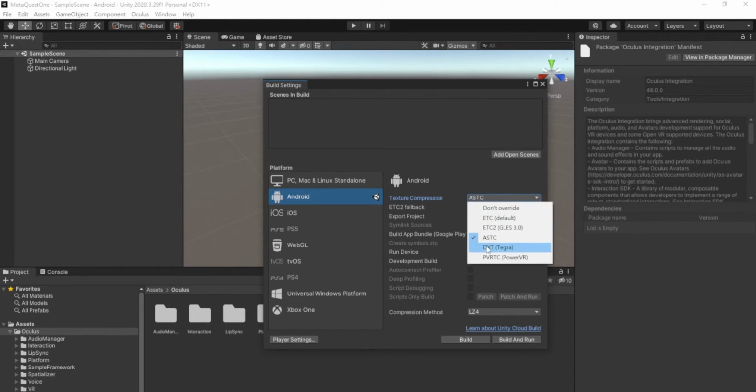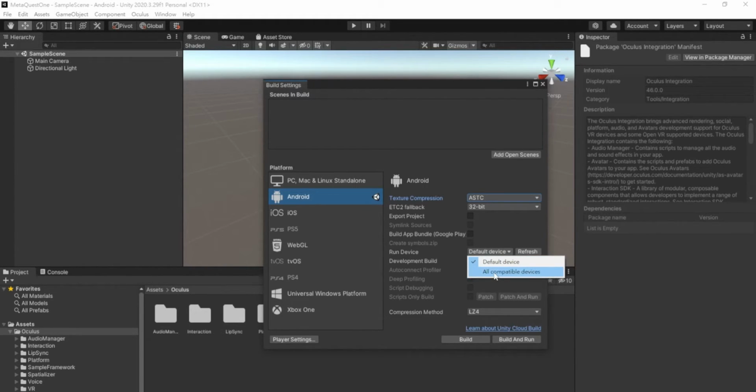So setting it to ASTC will be faster. I hope now your device is already connected. Then you can find your device. If you plug it in, you will see your device.